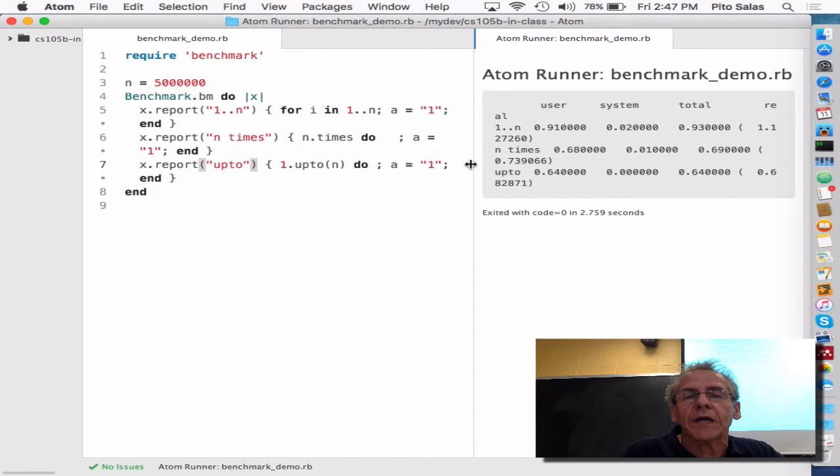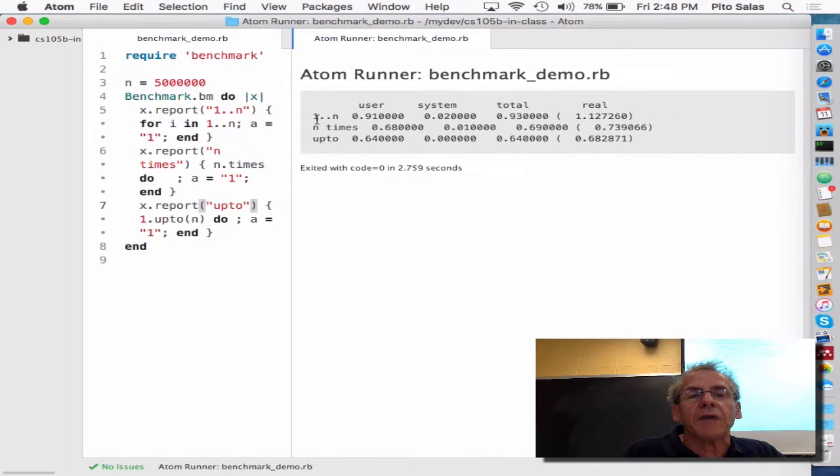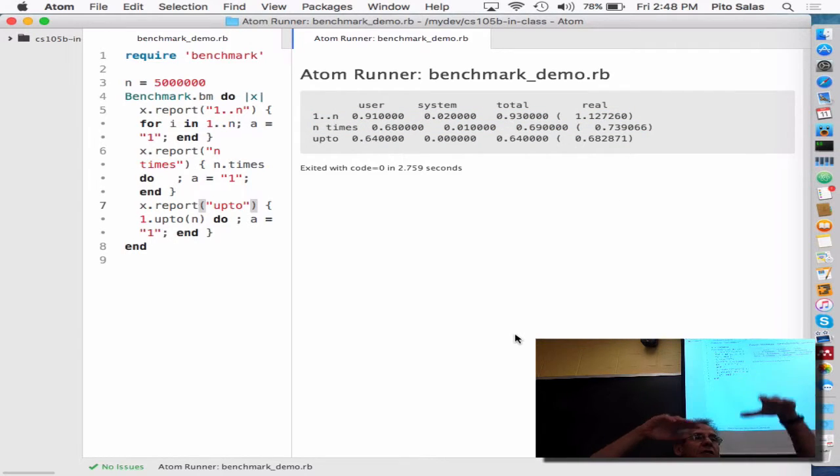If I pull this out, we see the experiment 1..n performed like this, performed like that. So what you could do is use this and put it in your algorithm and get a timing for each file in both cases, and see which of your different loops is the one that's hurting it, and that'll help you figure out why it's much slower.